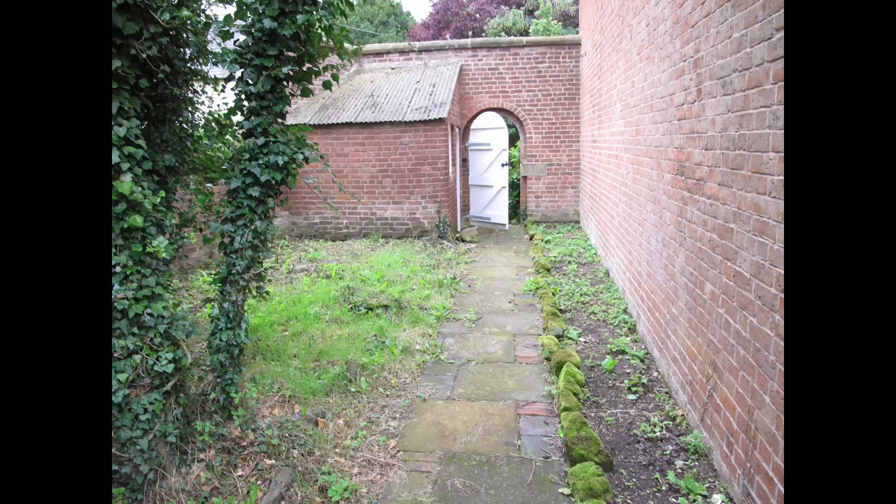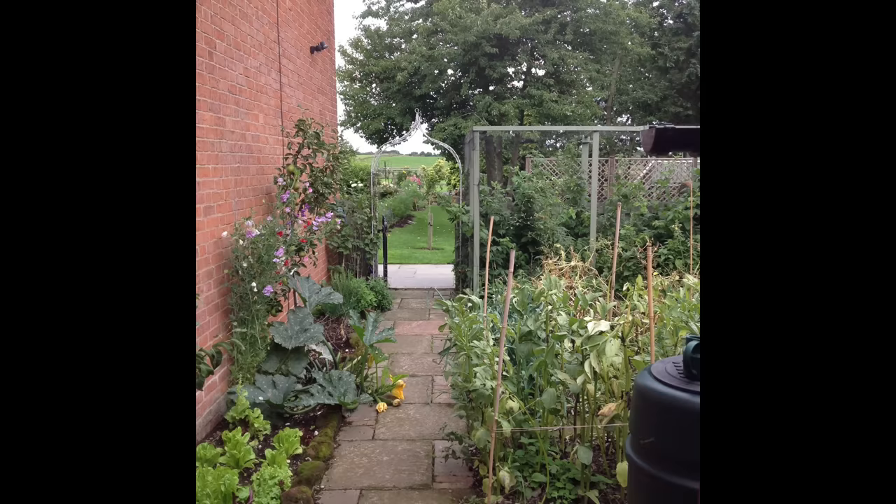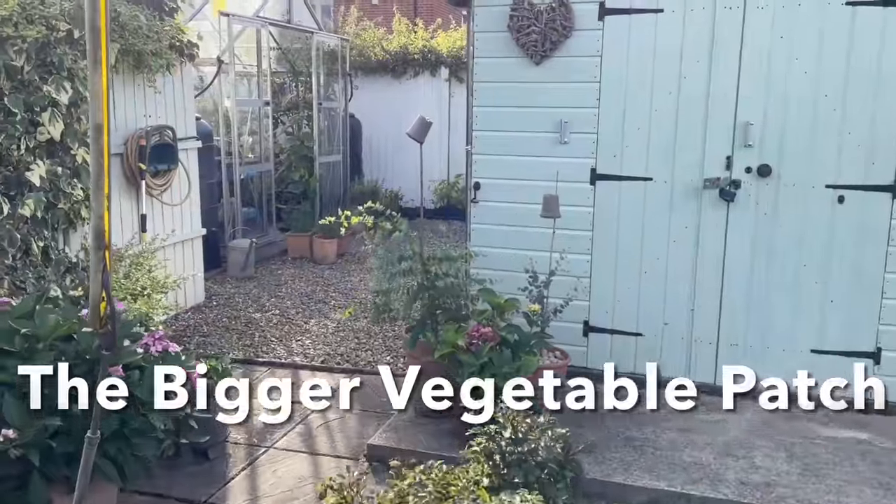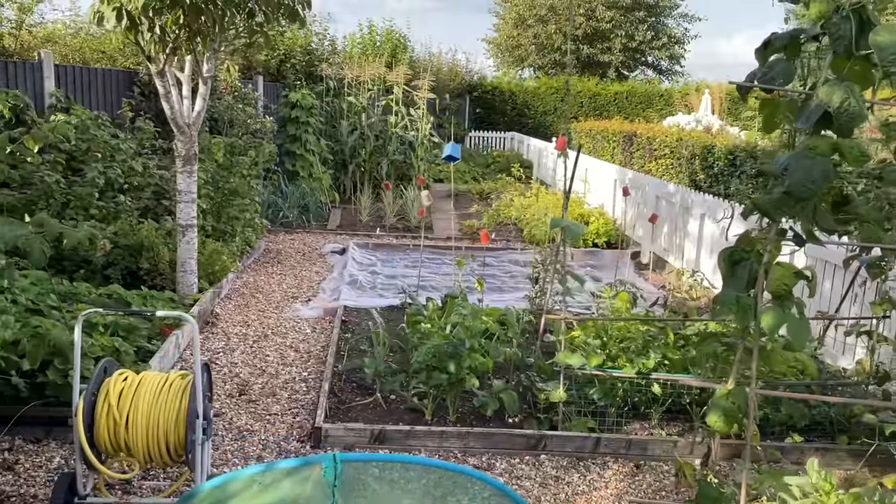Hello and welcome to Murphy's Garden. I'm in a rather messy part of the garden. The history of this part is that it used to be the old vegetable patch. When we first moved in we made it into a lovely little vegetable patch and it served us very well for the first few years, until it got a bit too small and also it didn't get loads of sun, so we decided to relocate it. Since then it's been used as a holding bay for stock plants — when I buy hedging and things like that I put it in here. But it just looks a real mess. It's full of weeds, and because we used to get lots of horse manure in when it was a vegetable patch, it's always had a big nettle problem.